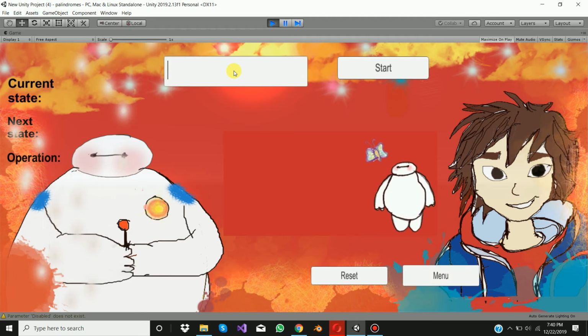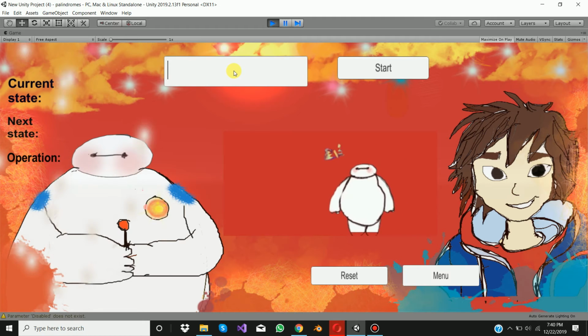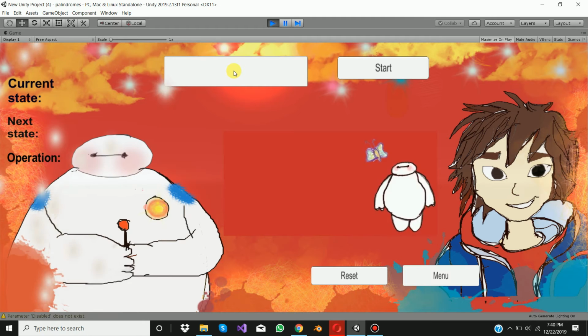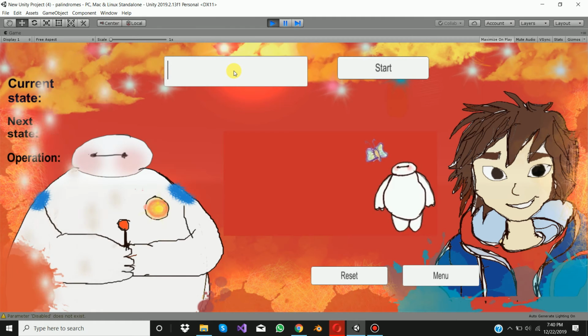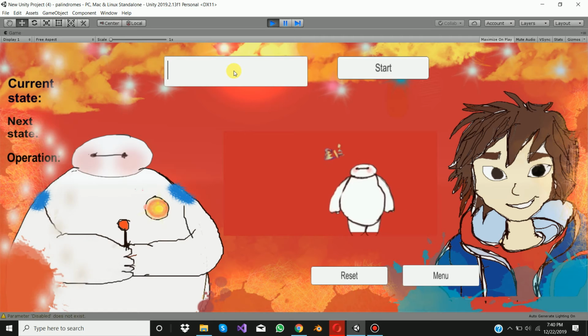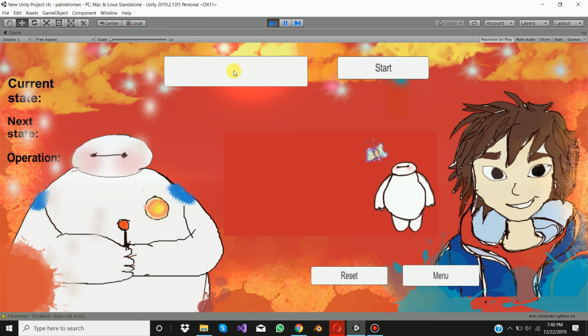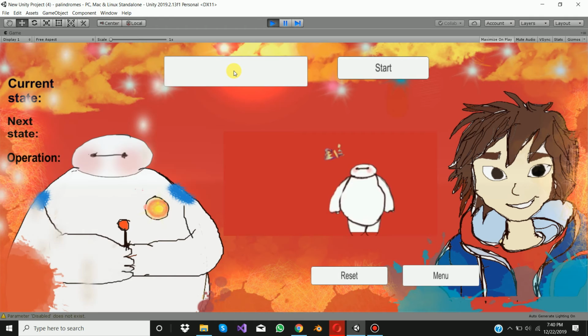So before we see how this Turing machine works, I would like to tell you what is a Palindrome Turing machine. So I designed a Turing machine that recognizes palindrome involving only the string 0 and 1. A palindrome is a string that reads the same forwards as it does backwards.